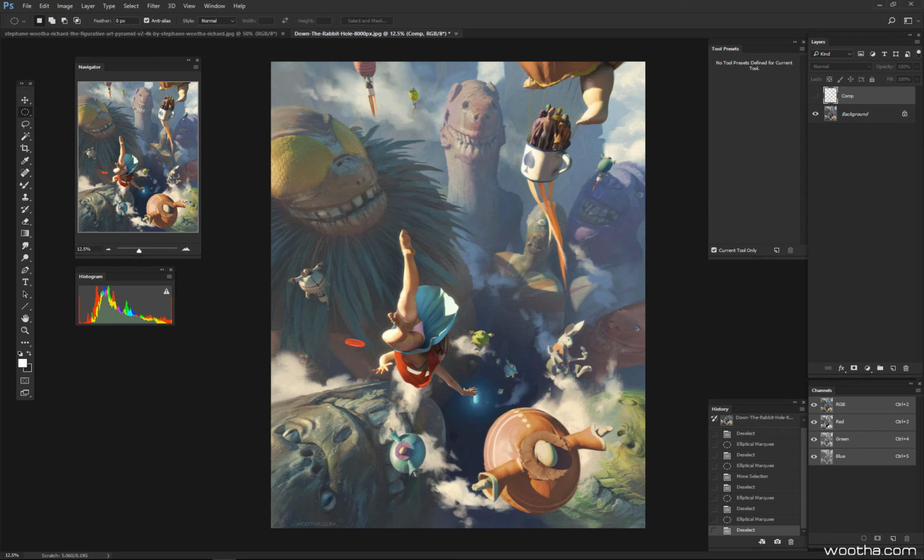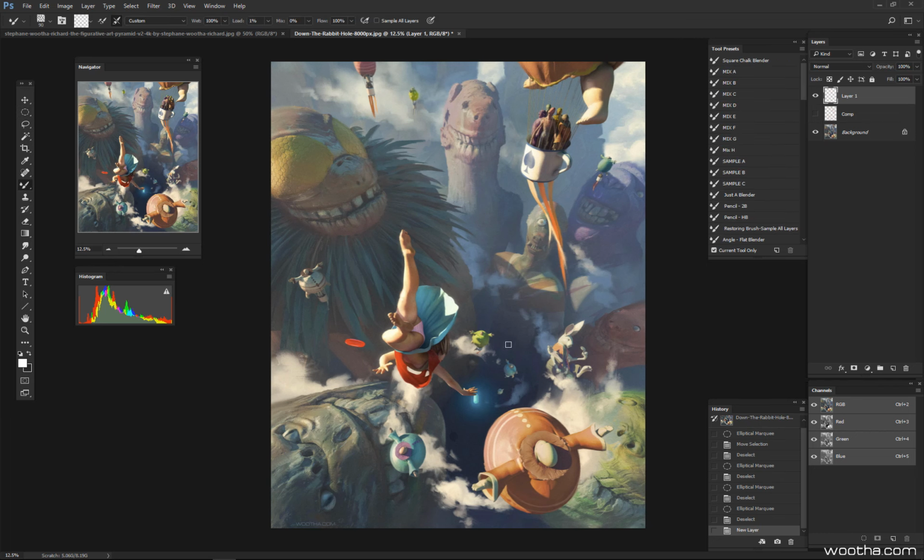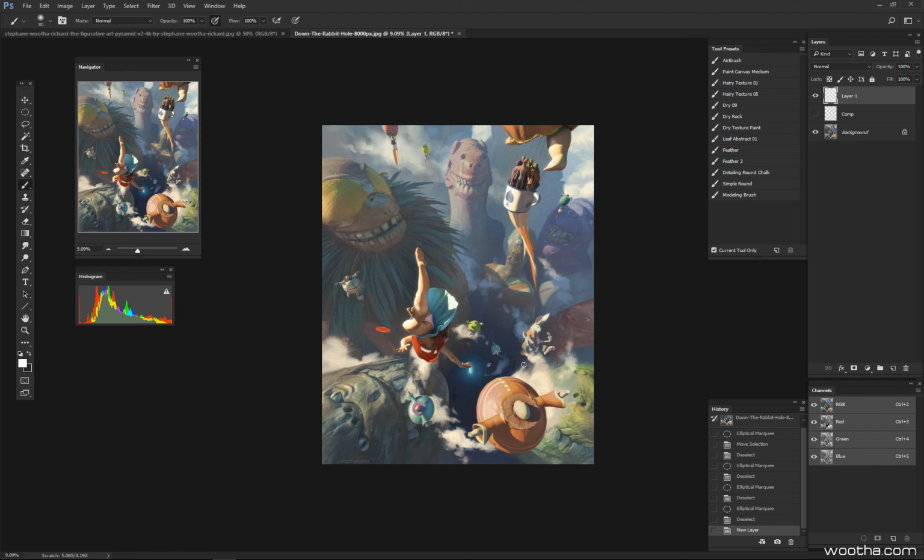I think at cognitive level, what your eye sees as a detail is a high density of small shapes with a high contrast. It might be a high density or simply a high contrast in size. Like for example, here, let me pick a brush and explain what I'm seeing.